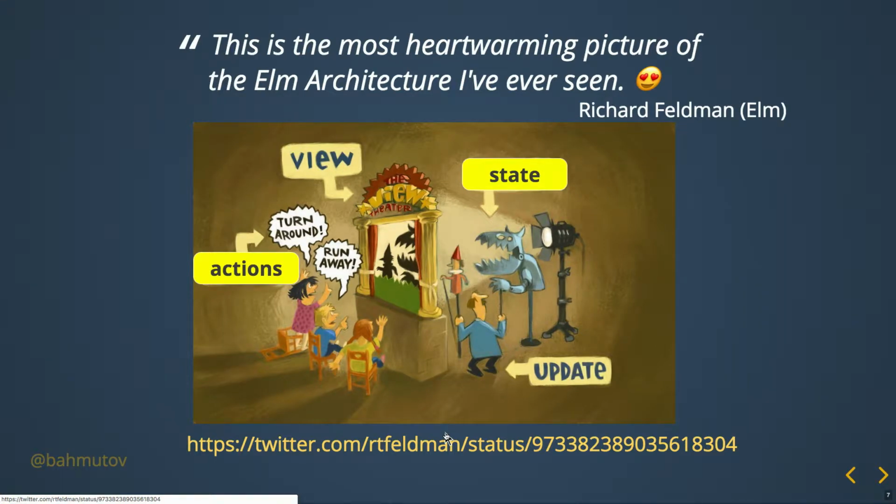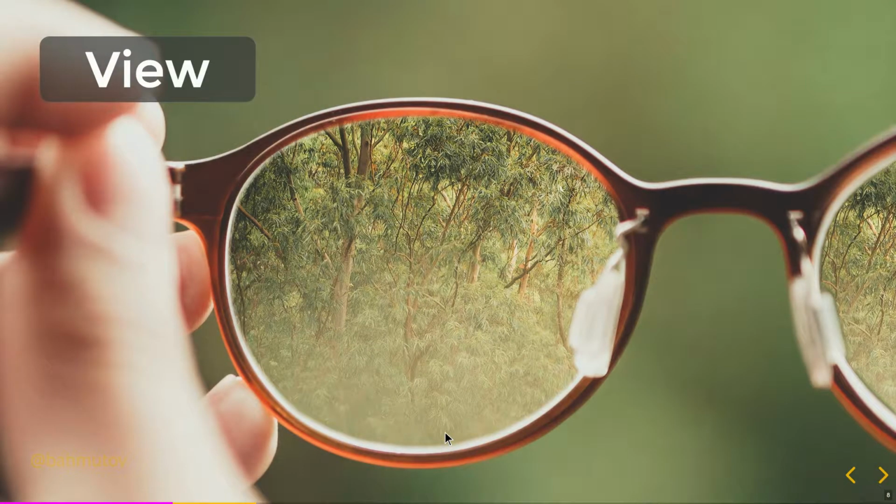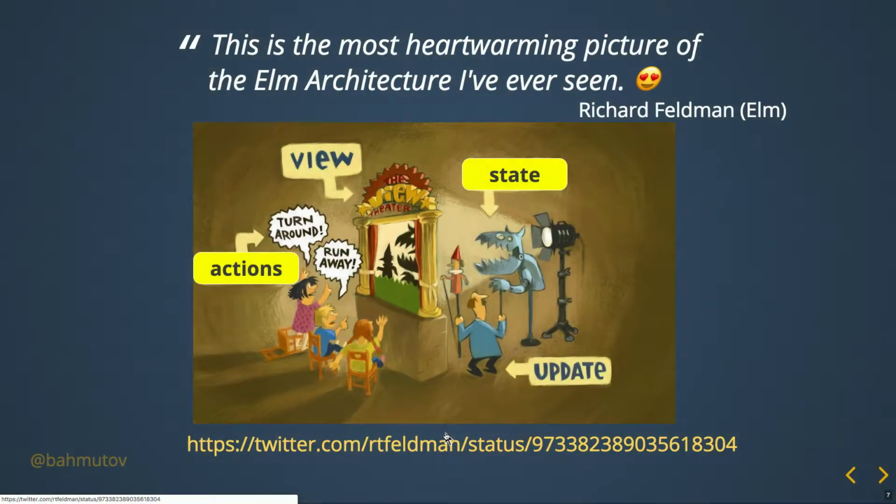Users look at this view of a state and they're like, okay, I want to click. I want to scroll. I want to submit. I want to change the counter. So they actually execute or dispatch actions. The actions go to this person who will update the state, it gets re-rendered, and now the user sees something else. And it repeats and repeats. So we have to talk about a couple of components. First, we'll start with view. In that picture that I've just shown, there is view, state, and actions.